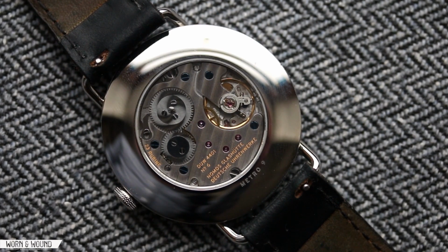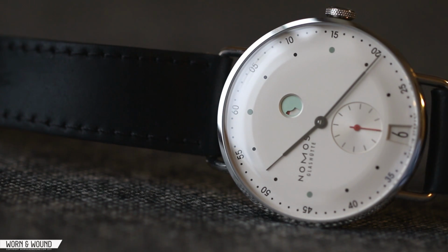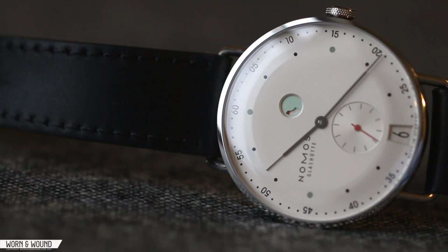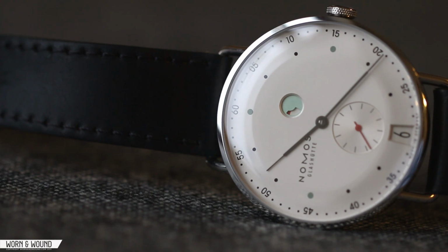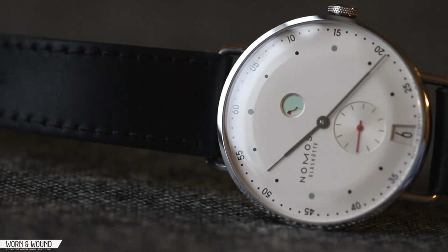And while that might be unobtainable to many, this is something I would certainly have to save for, sell other watches for. It's nice to have these grail pieces out there that are still within reach. It's not a $20,000 watch. It's not a $100,000 watch. It's just under $4,000. So it is within the boundaries of what can be purchased. And it's really like no other watch. So wearing it is super enjoyable.